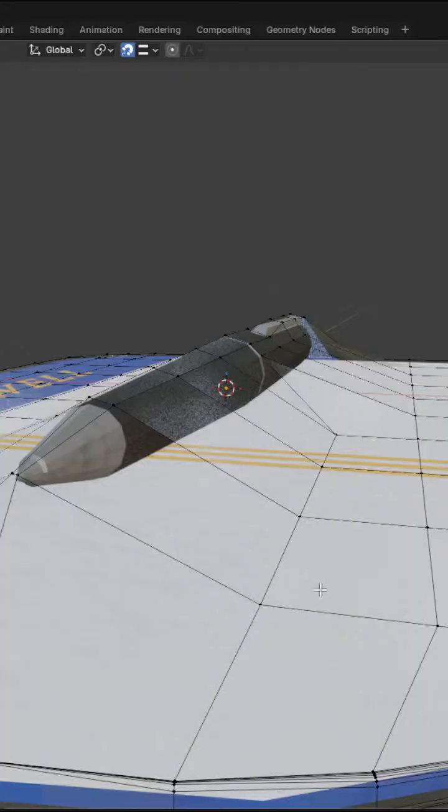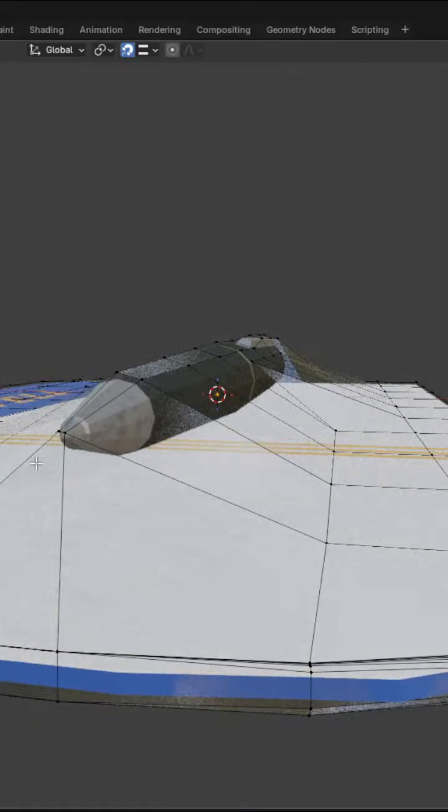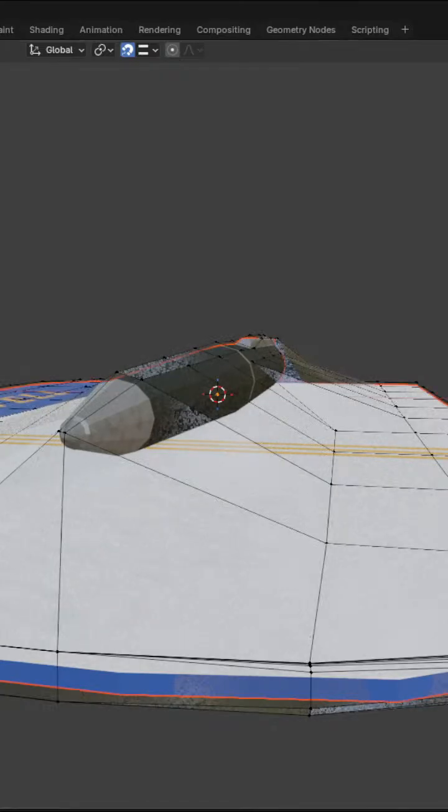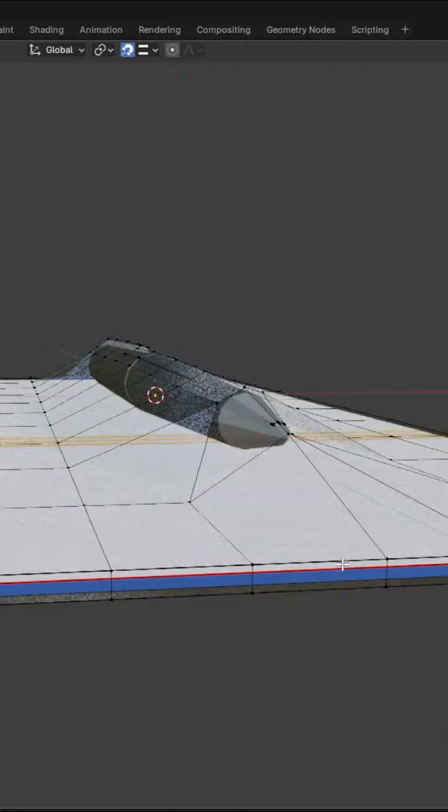There's a lot of stuff there where we could just snap them to the existing shape of that one, you know? That's what I would do.